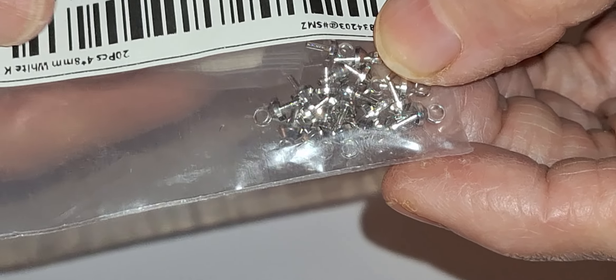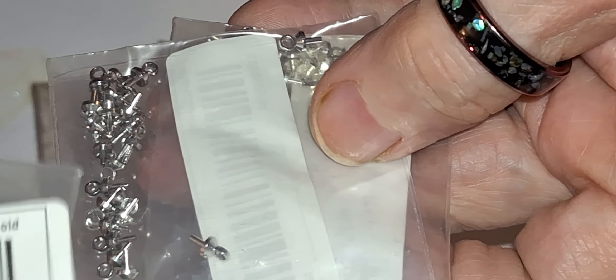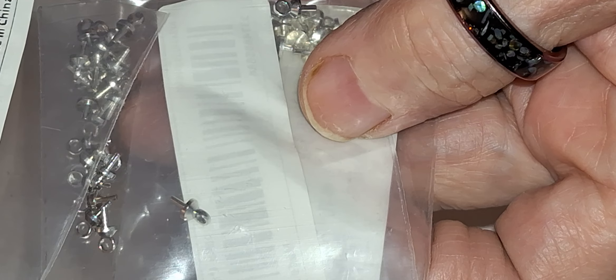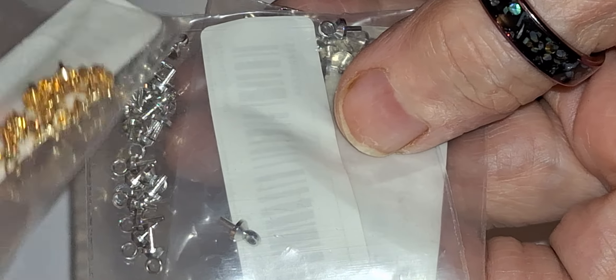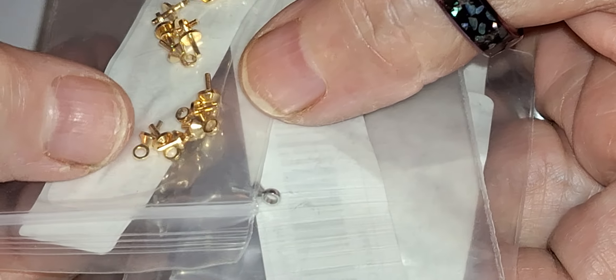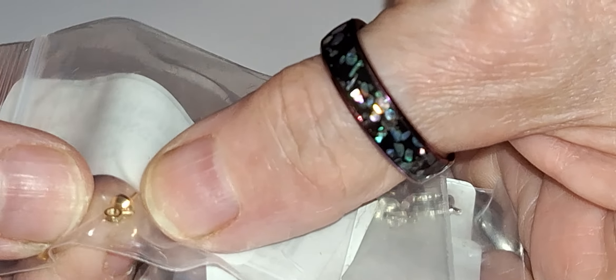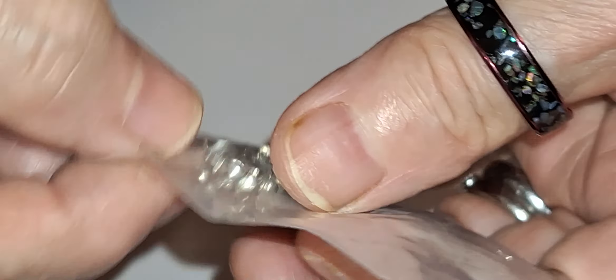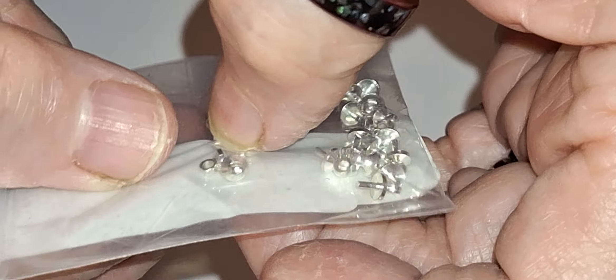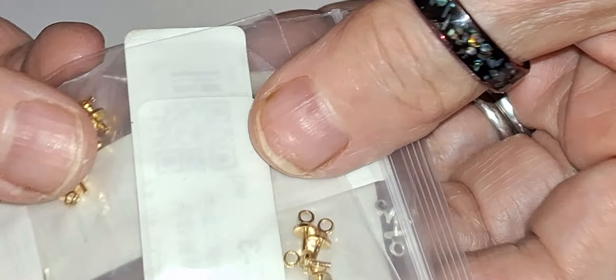This is eight, and the last ones I got were six, and these are the same exact size. That's just wild right there. Y'all be careful when you do that, because that is definitely not eight. The ones I got before were sixes and I thought they were awfully small for sixes. But these are the same size and they've got them listed under eight. So I wouldn't order those.